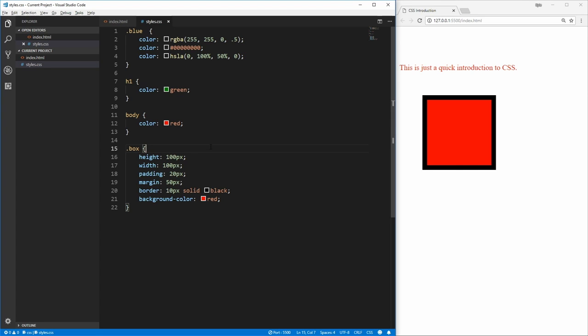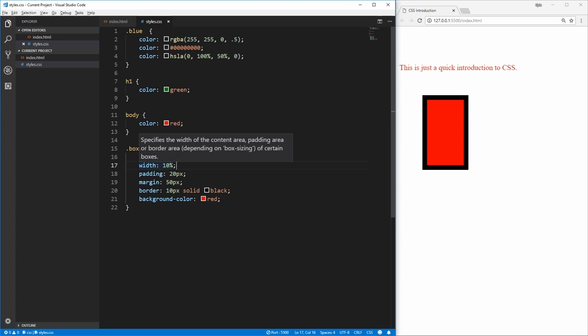The next unit we have is percentage. Percentage is also fairly self-explanatory and will take up whatever percentage of the given width that the object has inside of its parent. So if we make this width 10%, this box will be 10% of the width of the screen, since the entire width here is how much space we have to work with. A next type of unit that we have is going to be EM. EM is mostly used for fonts and font related situations like padding around fonts, and it scales off of the actual font size. So if your font size is 16 pixels, then 1 EM equals 16 pixels. 2 EM would be 32 pixels, and so on.